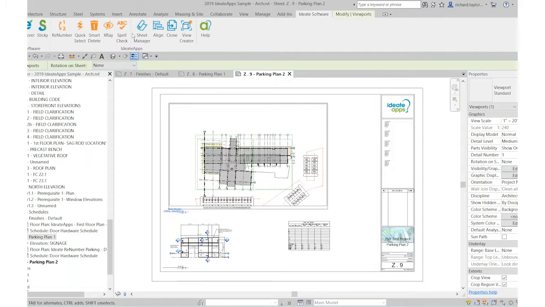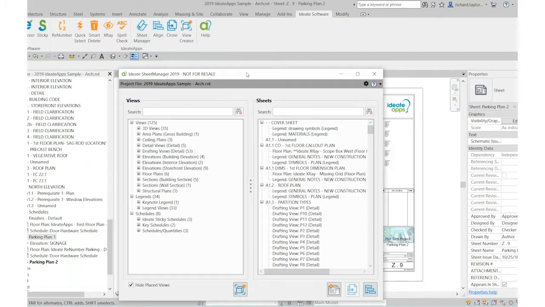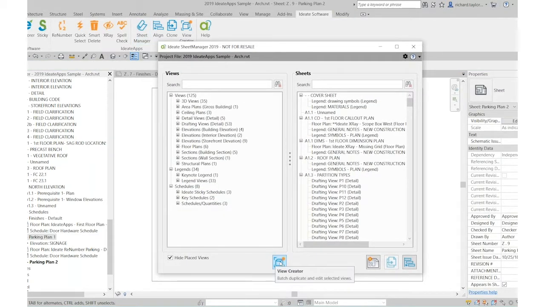So now we've talked about our Ideate Sheet Manager, our Ideate Align and Clone, and this last one is View Creator. And by the way, it's also accessible under the Sheet Manager, again my central traffic cop. When I bring up that Sheet Manager, you'll notice that I have the View Creator accessed here. These three over to the right, we put them on the sheet side because the Create Sheet, the Duplicate or Clone Sheet, and the Align are all really referencing sheet tools, whereas the View Creator is actually referencing the left side of this dialog, which is creating views.